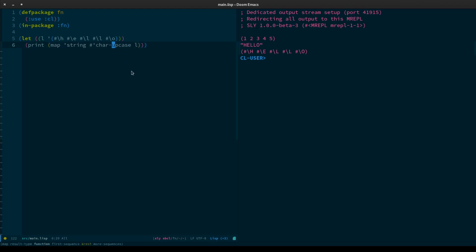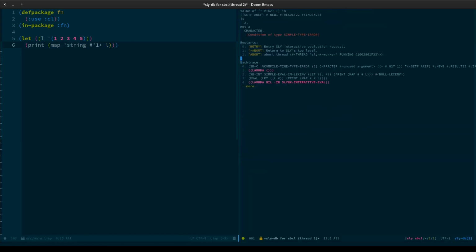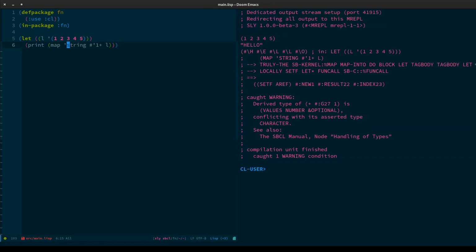We could just as easily have had numbers here. And we're going to change this to the 1+ function. And that's not going to work because we can't convert to a string, but what we can do is a list. And we get 2, 3, 4, 5, and 6.